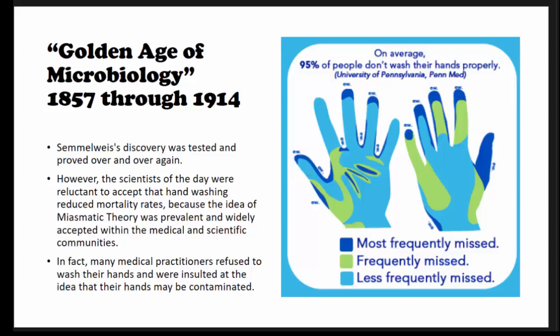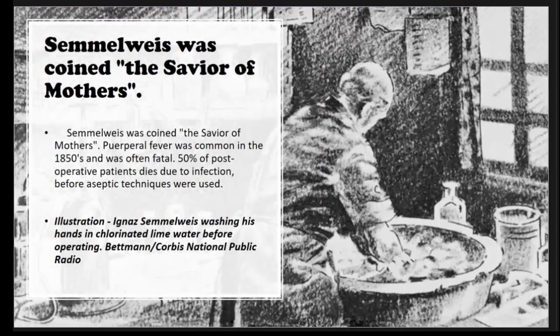In fact, many medical practitioners refused to wash their hands and were insulted at the idea that their hands may be contaminated. Semmelweis was coined the savior of mothers. Puerperal fever, or childbed fever, was common in the 1850s and was often fatal. In fact, 50% of postoperative patients would die due to postoperative infection.